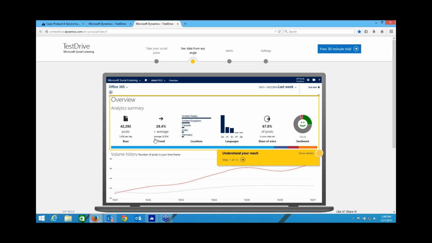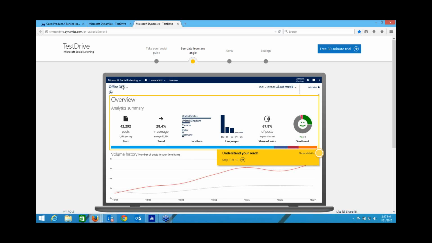It's able to tell us, is it trending or not? How many posts are coming in? Have we monitored how many posts per day? Where are people talking from a social perspective about this particular topic? For a lot of organizations, they're doing things like product awareness. They're going to release a new product to market, and they want to put a query into the system that will search for that particular product name to get an understanding of what people are talking about.